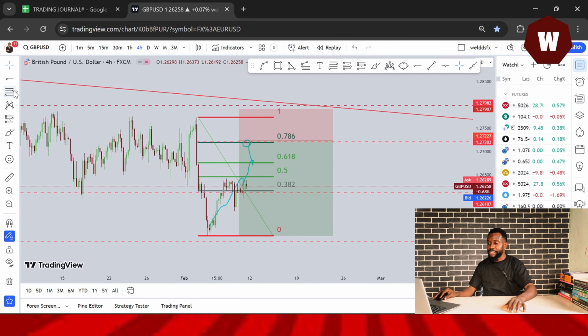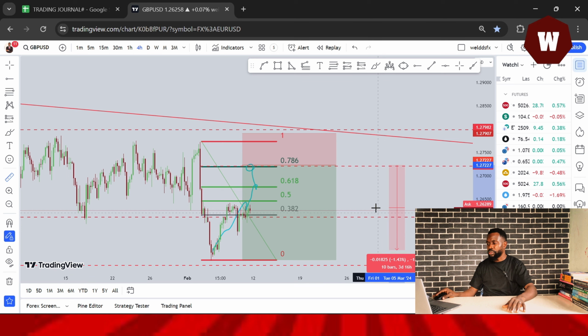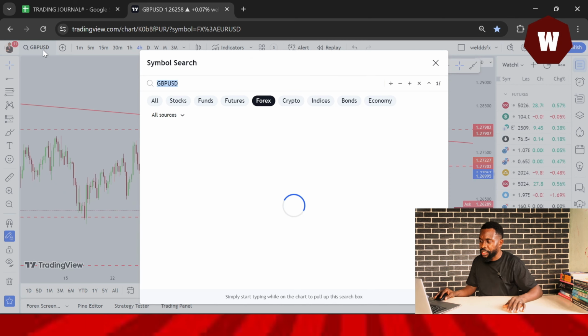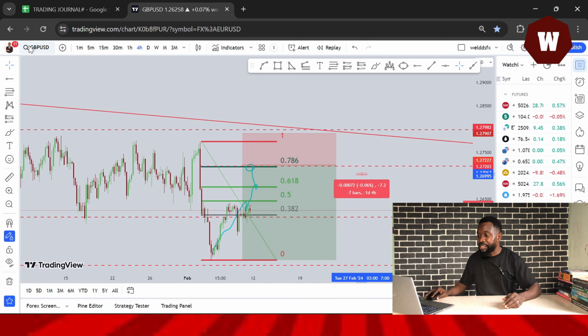If you look at this right now, take your calculator from our entry point down to our first take profit, it is about 200 and something pips. By the time we go to the second take profit, it should give you about 300 pips. So that is the first trade. The second trade we will be analyzing today is the Australian dollar against the Canadian dollar.